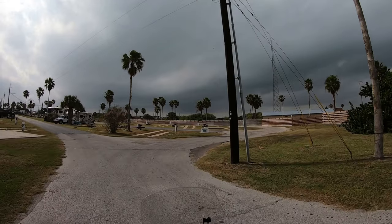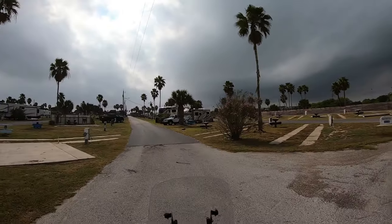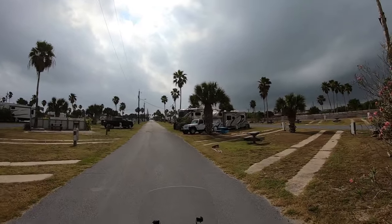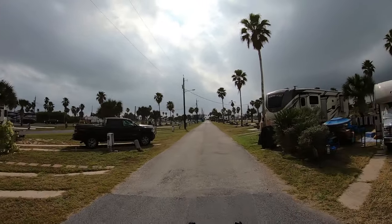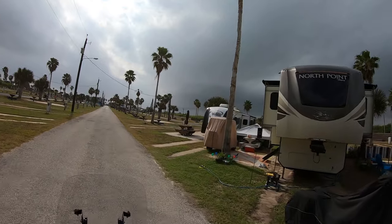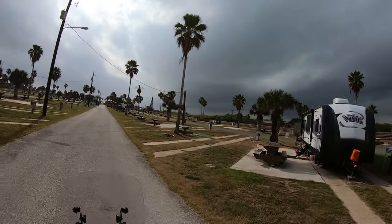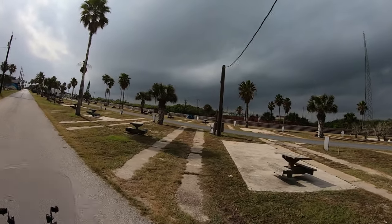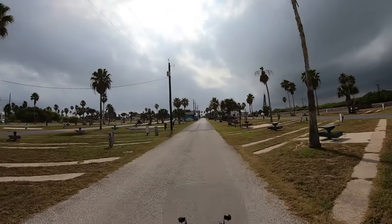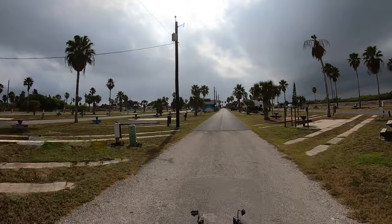Now, look at that fence ahead. On the other side of it is that loop that goes around this park. That happens to be the bayside, and that is where I drove when I first came into the park. Again, when I show the map to this park, it'll all make more sense about the layout.